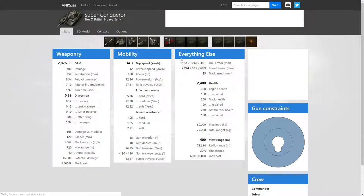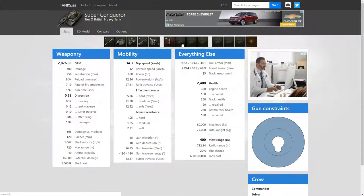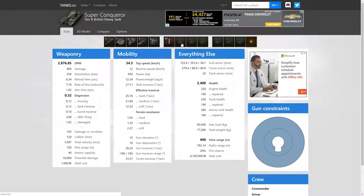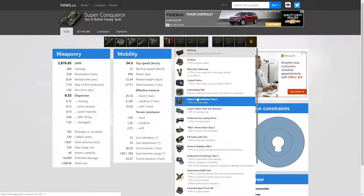Okay, now the Super Conq. This is the king of ridgelines. Nothing can beat a Super Conq. A Kranvagn, no matter how much the Kranvagn wants to try, is still not going to be able to beat a Super Conq due to the single shot of the Super Conq. He's less likely to be rushed. The Kranvagn's more likely to be rushed due to the fact he's got that autoloader, so he takes three shots, but the Super Conq is still always going to be king.